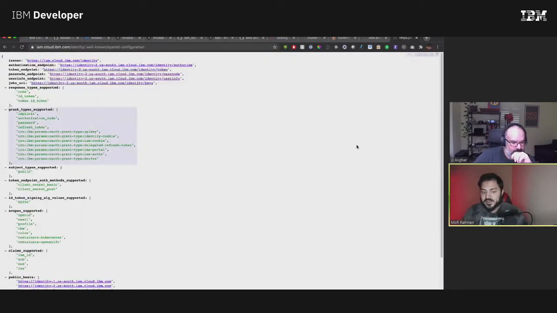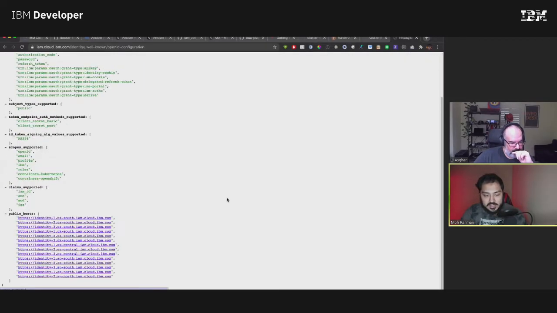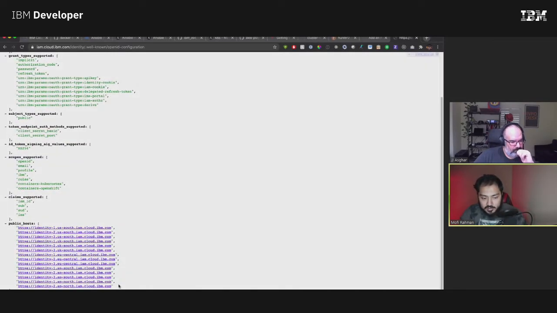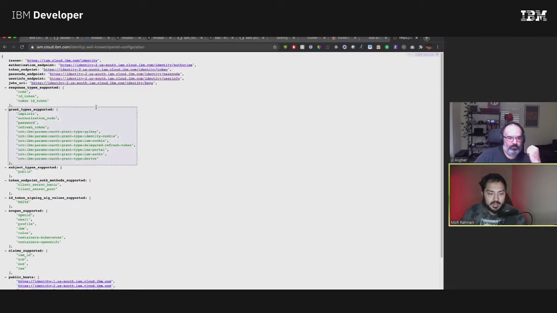And if I refresh this page like 10 times, I would start seeing this host change. So right now, by default, we have some number of hosts. This is all the major data centers we have available. But the passcode endpoint or the token endpoint, right now I'm targeting identity 2, but later today, or even now, if I refresh the page, I could see a different identity endpoint. Anyway, that's the reason I had to do it this way.